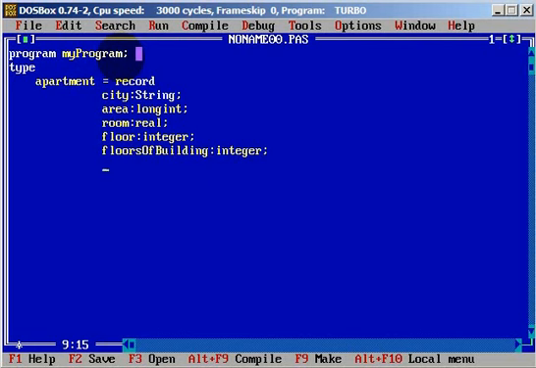Okay, next field will be price per square meter, and it will be a long int. Elevator will be boolean.